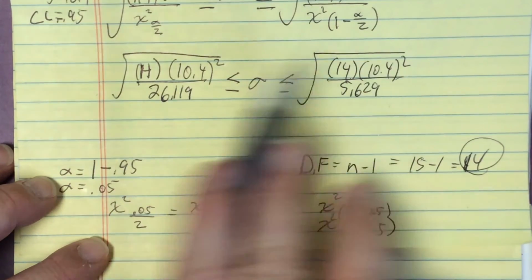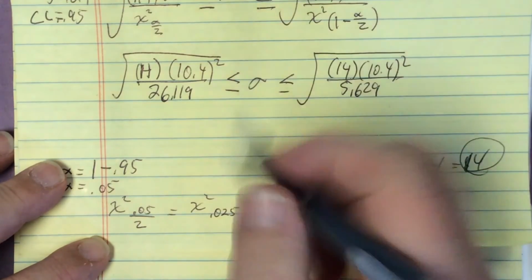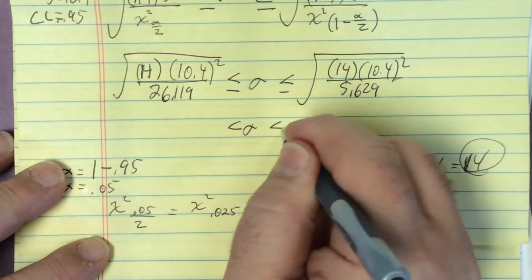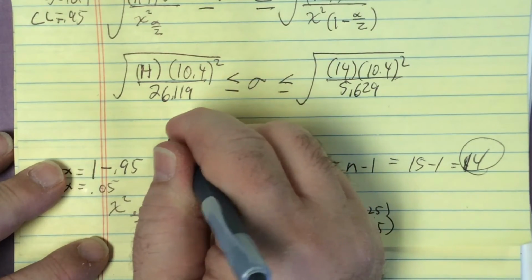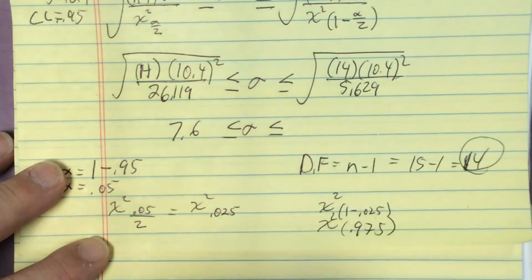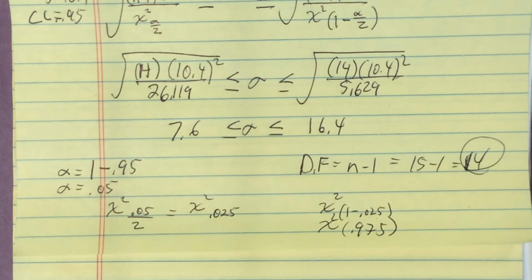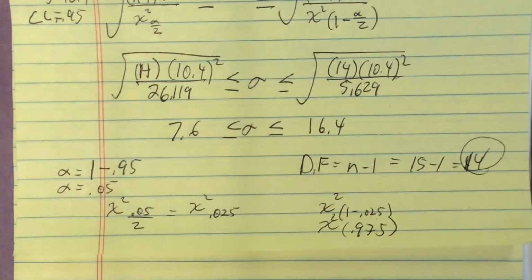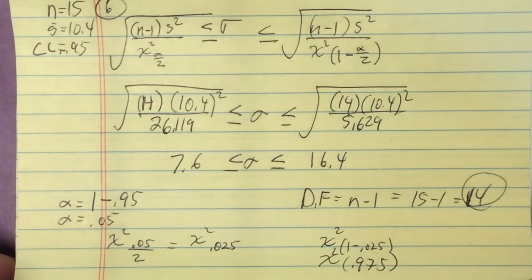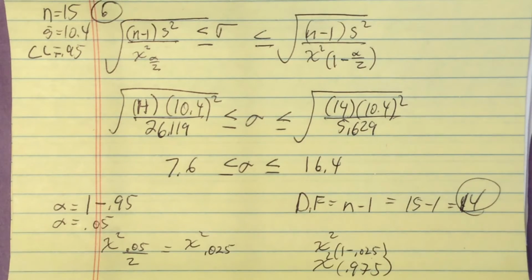Now again, be careful with what you're doing with these. Make sure that you're using parentheses properly. Okay, and if we do that, we're going to get for this, rounded to the nearest tenth, 7.6, and over here is going to be 16.4. So if we're going to put this in parentheses properly, just to kind of give you a hint, I guess I'll try to show you all this, and let me see here. Just trying to get all of this work into one picture here so you can see this. And I think I've done that.